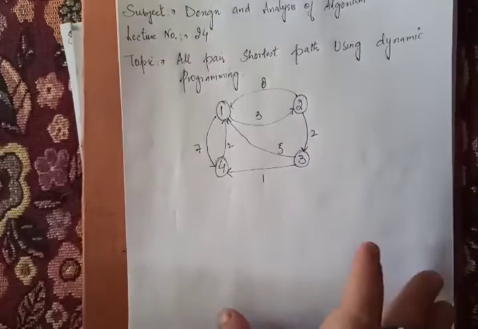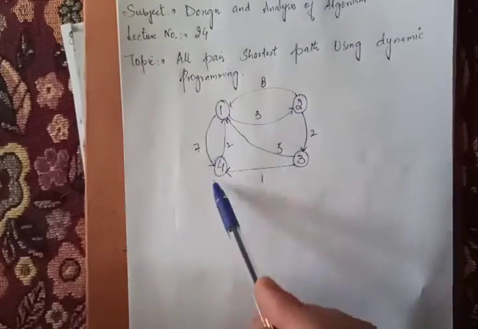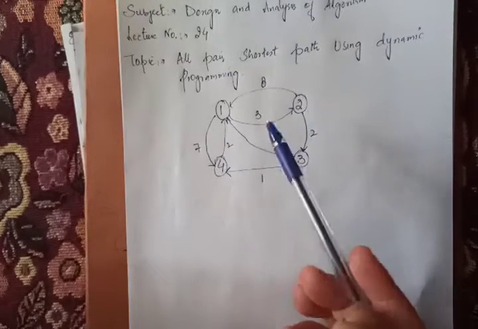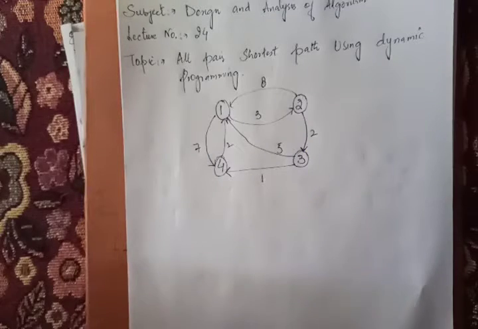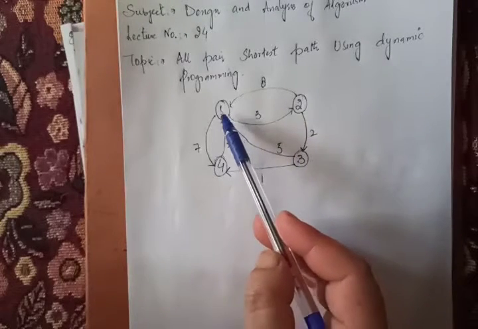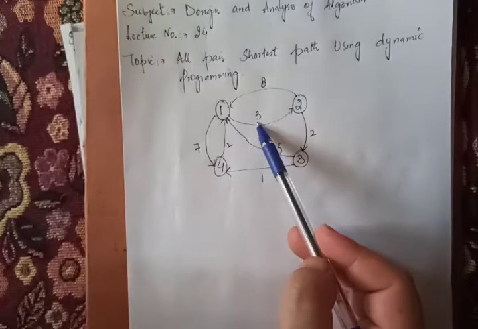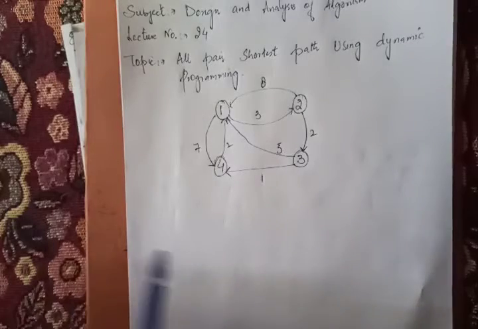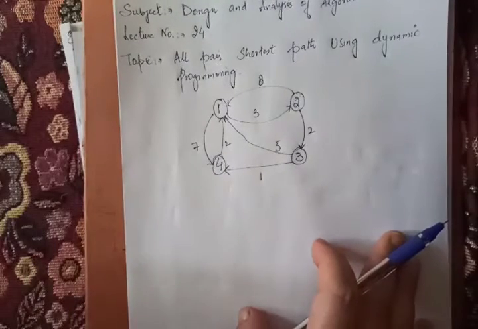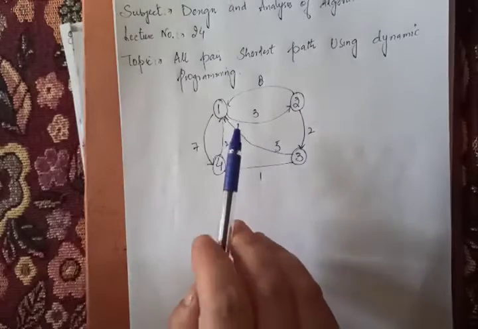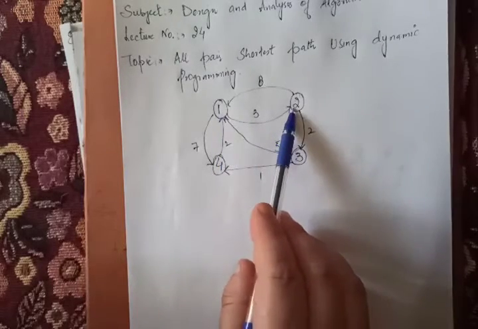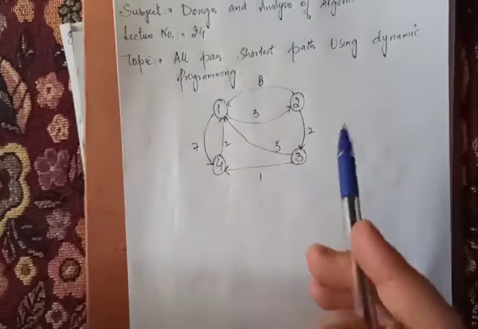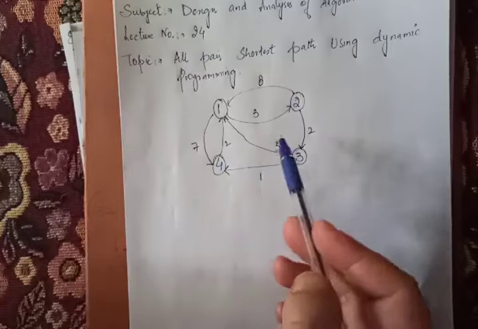Say this is a graph and there are four vertices given to us, and this is a bidirectional graph. If I would like to go from vertex 1 to 2, it would cost me 3. Similarly from back it would cost me 8, and likewise. Our problem is to find the all pair shortest paths. If I would like to go from 1 to 2, how much would it cost me? If I would like to go from 1 to 3, how much would it cost me? Likewise, I have to do it for each and every vertex.